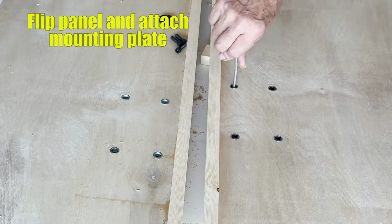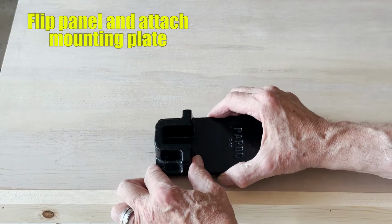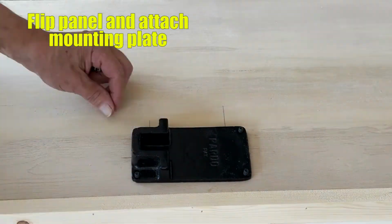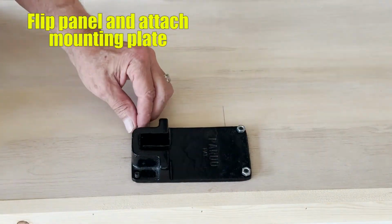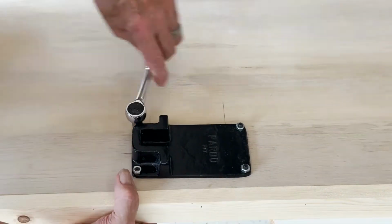So you'll want to drill a 7 millimeter hole. It works a little better. Now we flip that over and drop the mounting plate in. That goes on pretty easy. And put the nuts in place. Tighten those up real good. Those bushings in the back are going to help to hold it.